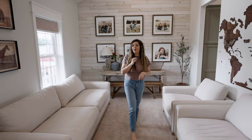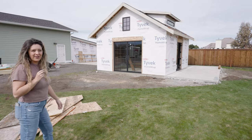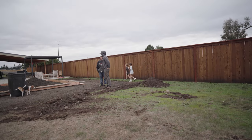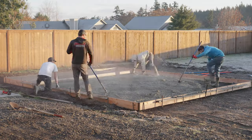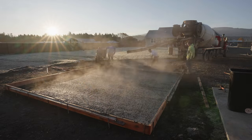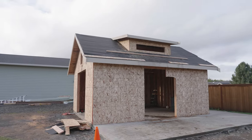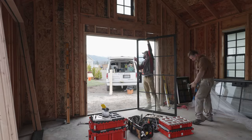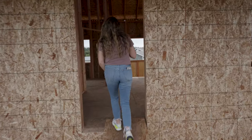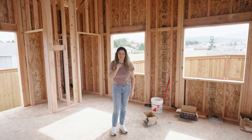Last week, I shared with you all our 2024 Modern Farmhouse Home Tour. I loved opening up our home and sharing what it looks like, giving you guys a sneak peek at our tiny home and our party barn build. If you guys aren't familiar with our party barn build series, we are currently on episode 7, taking you all on the whole journey of the build, the DIYs, as well as the decorating. Our next series will be our tiny home build, and we'll be sharing a tour of it very shortly.